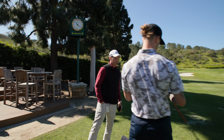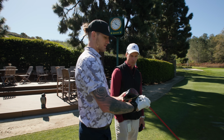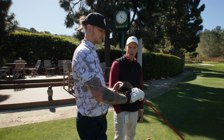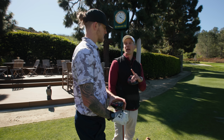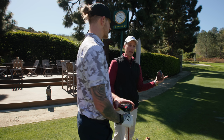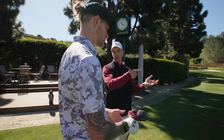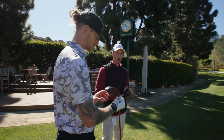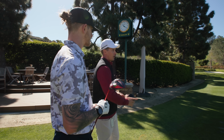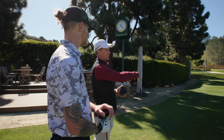So when you look at this, and you know that I'm slicing, would you put the weight all the way on this side, on the draw side or fade side, to counterbalance that? That's a great question. I need to see it first. Yeah. But understanding why the ball slices, because it could just be the shaft, essentially. It could be a little bit shaft. It could be how you move. But let's just say, I look at where the ball starts and where it falls.